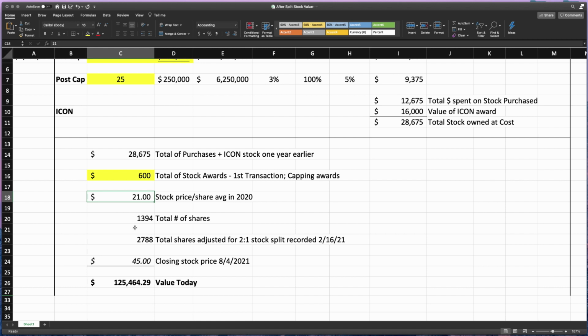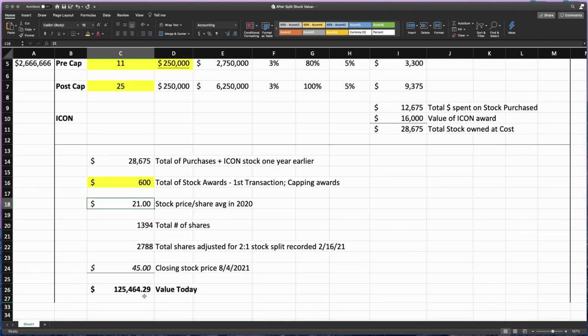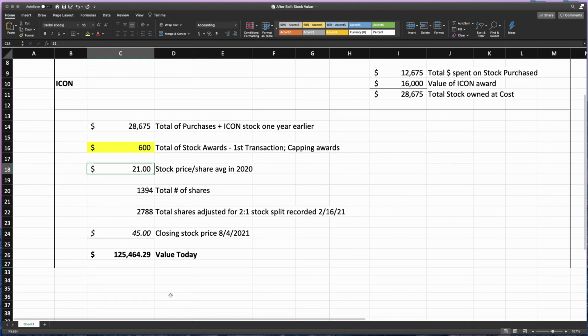Now, this line shows how many shares of stock they actually acquired, and then we did have a stock split back in February, so that amount doubled. So at the end of the day, if you're prospecting an agent that did $9 million in production, about 36 transactions, just for running their business through the eXp Realty business model, they'd have an additional $125,000 worth of stock. That is pretty significant considering how much money agents pay into their brokers.